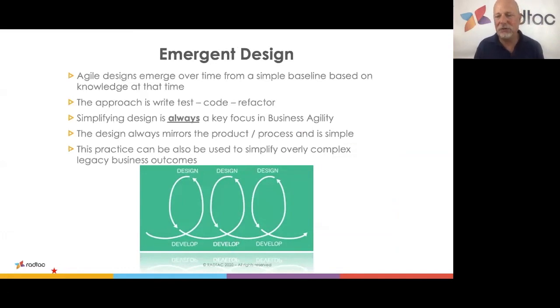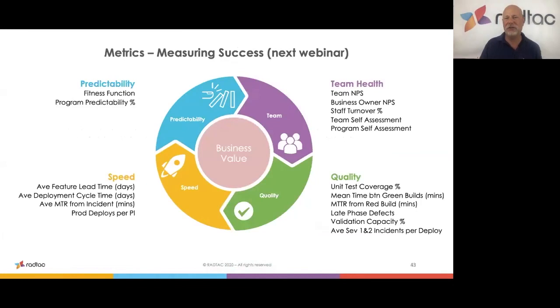Everything emerges. So I've looked there at some technical ideas that are explained in extreme programming, but hopefully I've explained them in a way to help you understand that these things are as applicable in business agility as they are in IT agility, even though it's called extreme programming. So for those of you who work as business amazing Scrum Masters, I would highly recommend you read that book. It's written in an IT way, but you will find it applies to the business.